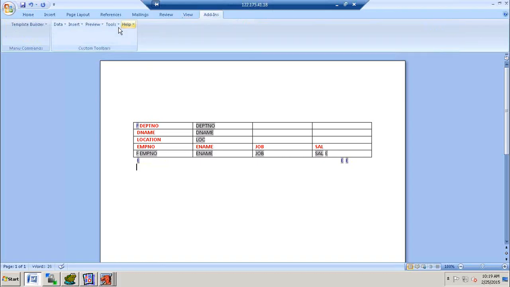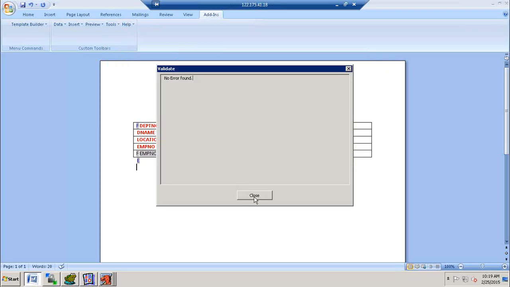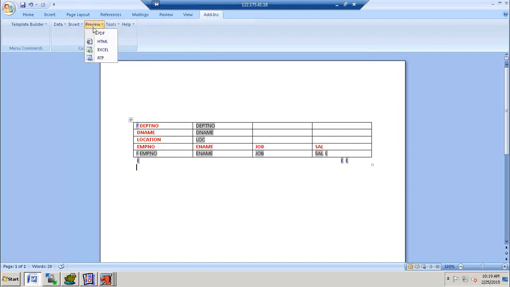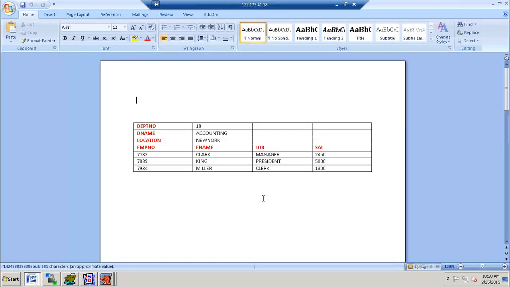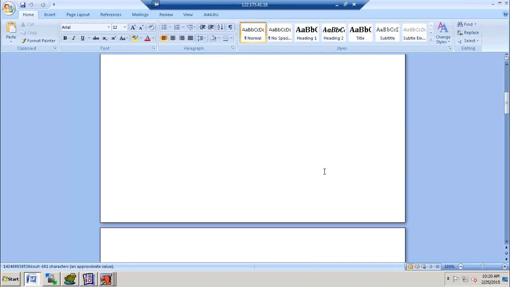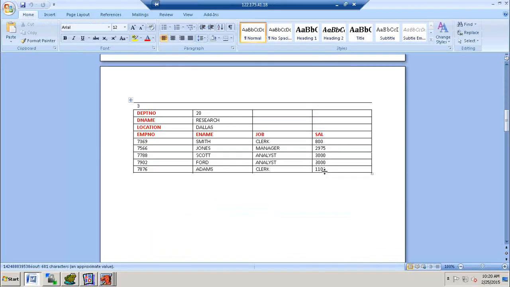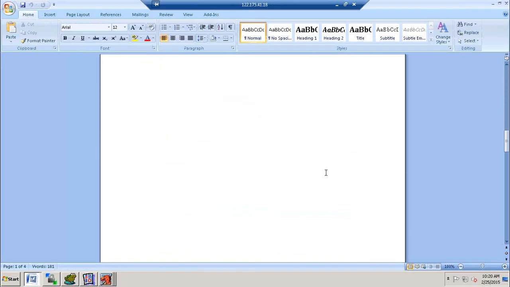Then next we want to validate it. So we don't have any errors. Now go to review. So it goes to the next line.